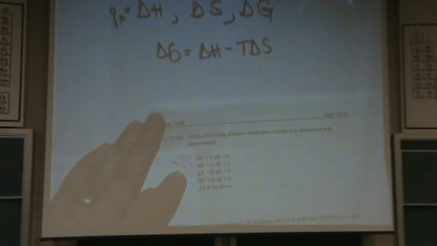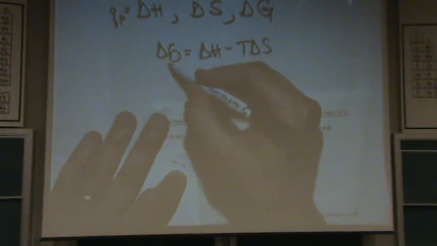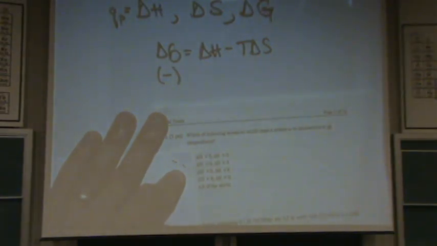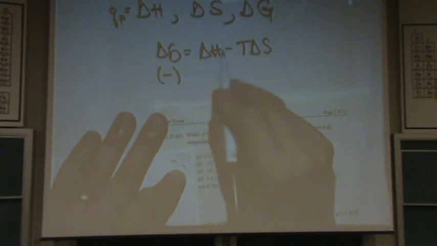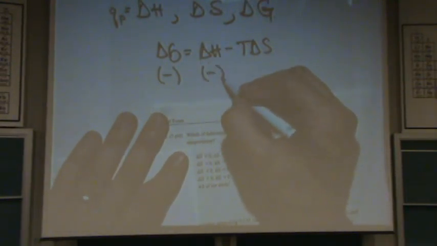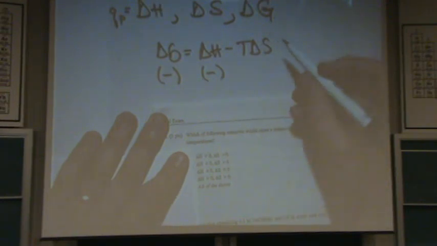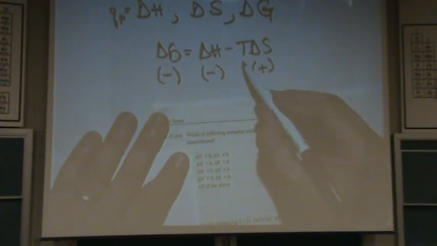If you want it to be spontaneous, what is delta G? Negative. It has to be negative. I don't care what everything else is, as long as this is negative. Okay, for it to always be negative, what does this term have to be? Negative. Yeah, it has to be less than zero. So it has to be negative, to be spontaneous. What does delta S have to be? Positive. How about temperature? It can only be positive. So don't get that one messed up.